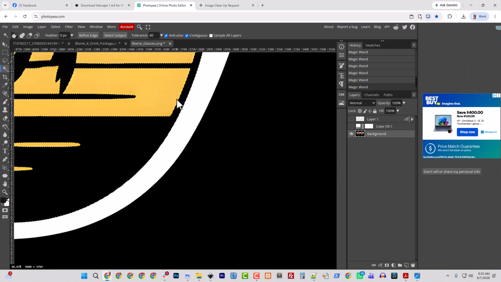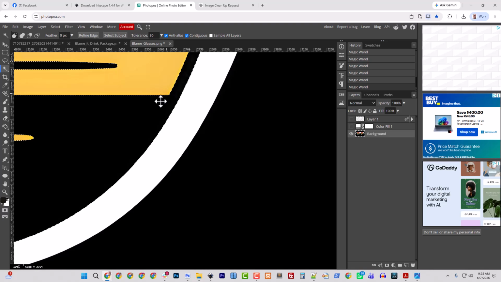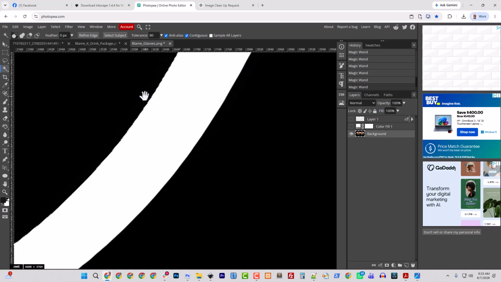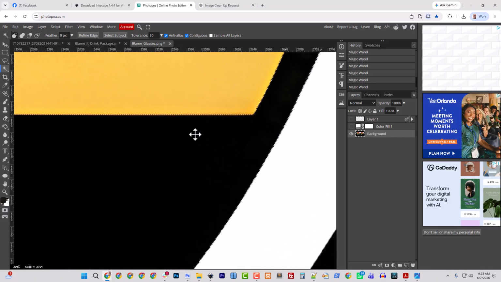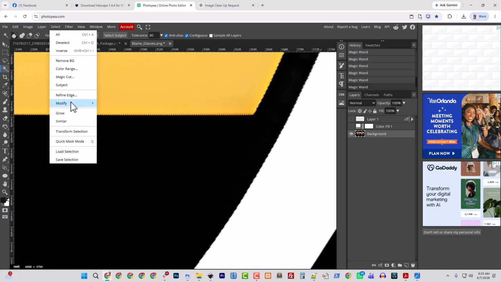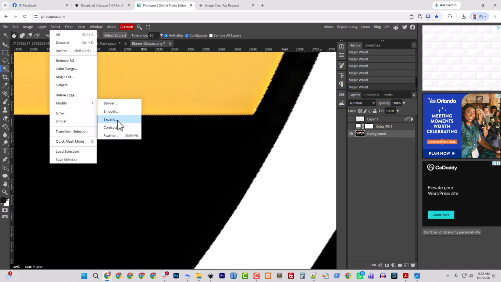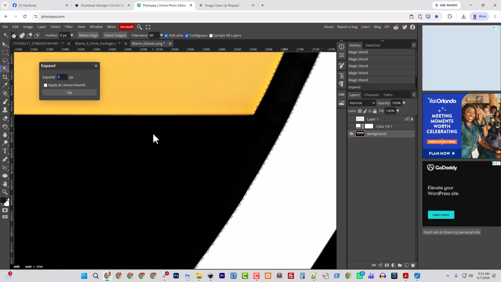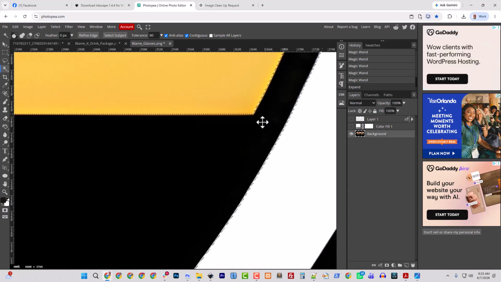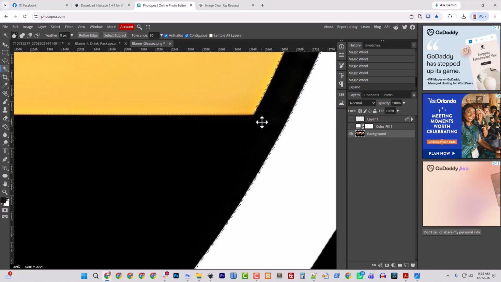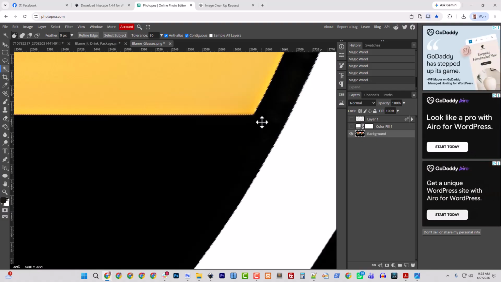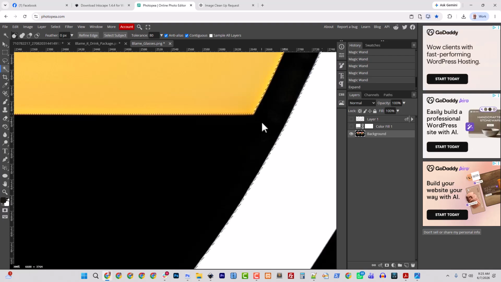So let's zoom in here. So this part right here, this is the edge, okay? When we get in close enough, you can see there's a little discoloration around that edge. So just to fix that, and we're working really big, I'm going to do Select, Modify, Expand, and we're going to expand by 1 pixel. And it might take a second for it to do that. Or it might have already done it. Let me just see. I'm going to hit Control Z. Yep. And then Control Shift Z to redo.